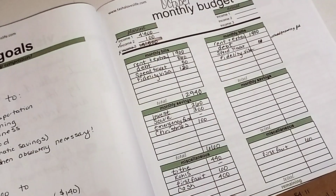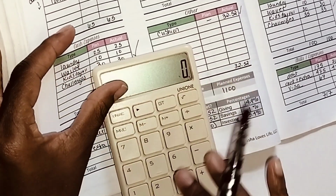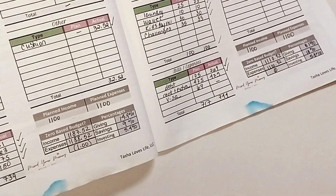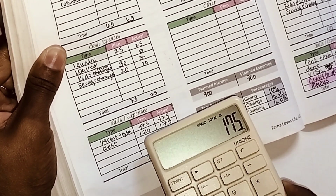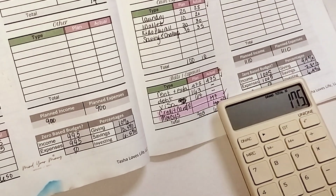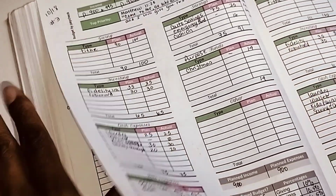And then we had our debt, which I have to total up because I don't know exactly. Now, debt will also include this Visa. So we had $150 and $63 in the first week. That was two of them. So $150 plus 63 is $213 in week one. And then $269 in week two. So plus $269. And then in week three, $175. So get this right. Whoops, plus $175. I did put it in the calculator. And then in week four, we put $147 and $29 because my husband did have a little bit on his Macy's card. So plus $147 plus $29. We didn't hit our goal. $833 towards debt. That's what it is.